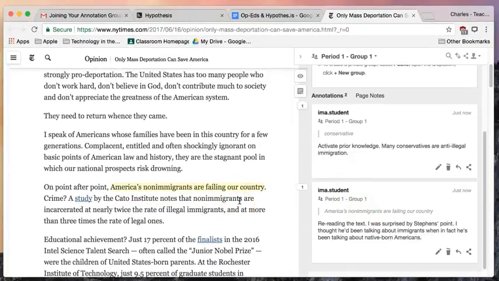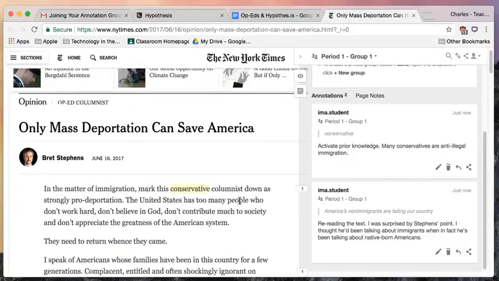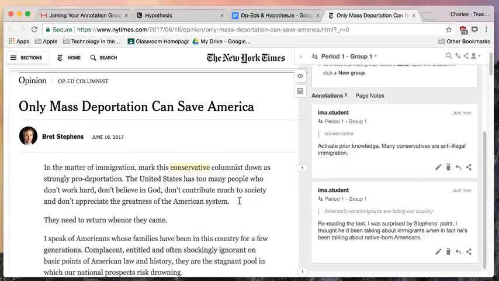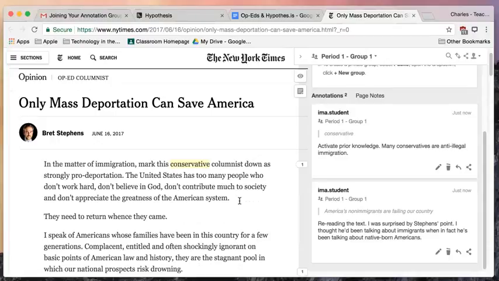And this is how we are going to use Hypothesis, everybody, to engage with the text and also engage with each other. And we'll talk more about how we're going to engage with each other in a later class period. All right, now go out there and start to read, annotate, and think about how you are using the different reading strategies to improve your comprehension of a text.